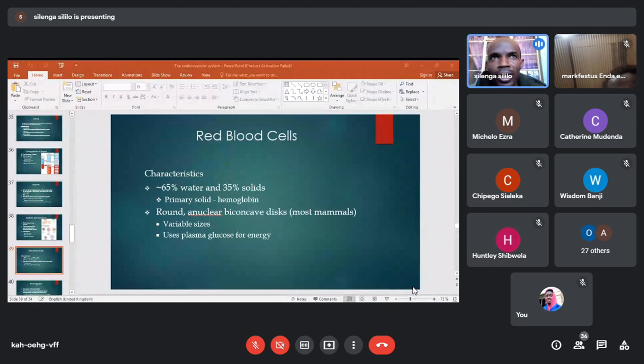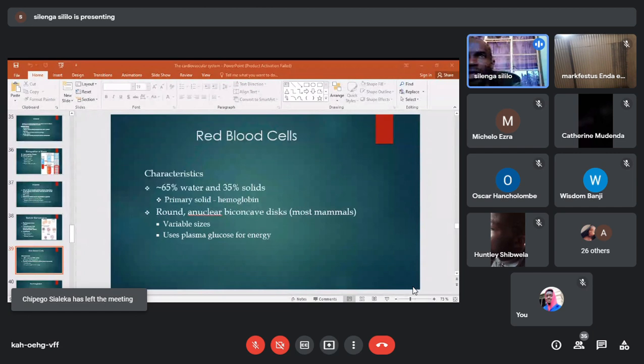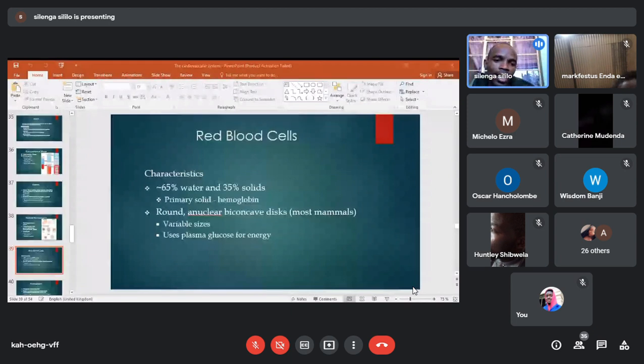The biconcave shape is like you get a rubber band, and when you get that rubber band, you try to make an 8. That's how the red blood cells are. So that shape allows them to change shapes. Red blood cells can absorb water. Water can diffuse in, and it will just become round, a whole lot of it. If it gets to a certain maximum of water, it will burst. So that is one of the features. That is why the biconcave shape is there: to allow it to change shape, to allow enough surface area, and also to allow it movement when it is moving, even the attachment of other constituents.